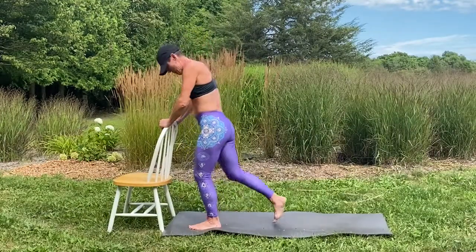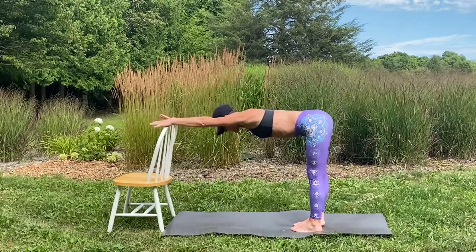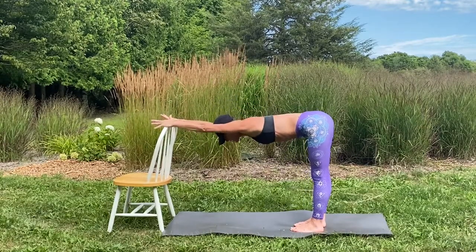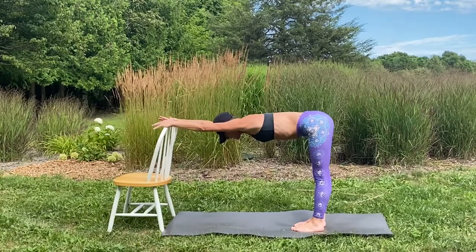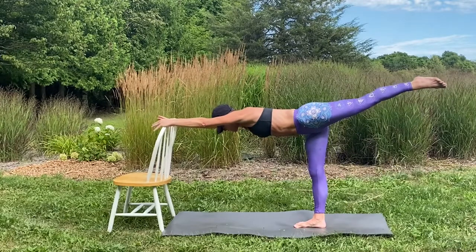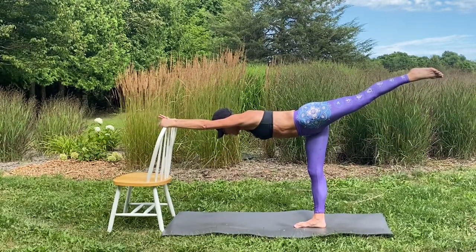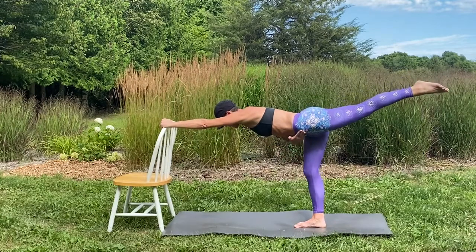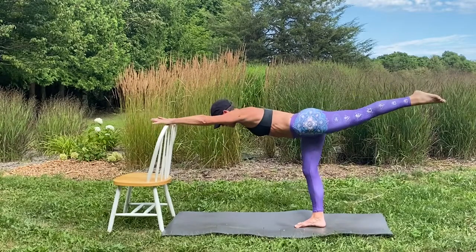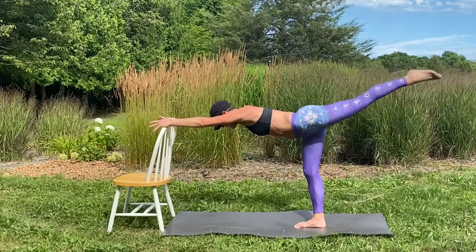From here we'll step back once again, stacking the heels below the hips, lowering my armpits toward the floor. It feels like a really nice strut. We're going to extend the left leg out. Right foot is stacked directly below the right hip. We're going to make sure that our left hip point is pointed toward the earth and not opening up. We want to square up. Point your toe and drop it down and up.